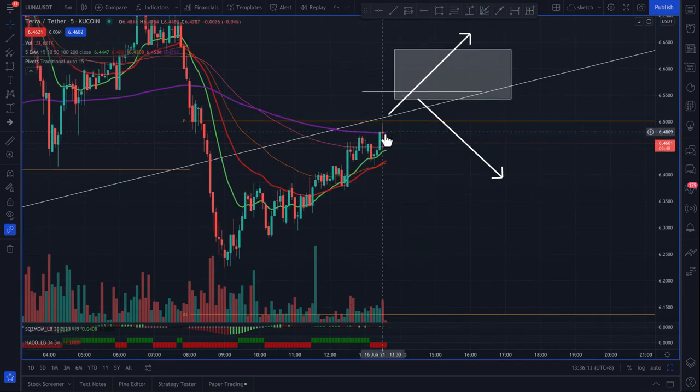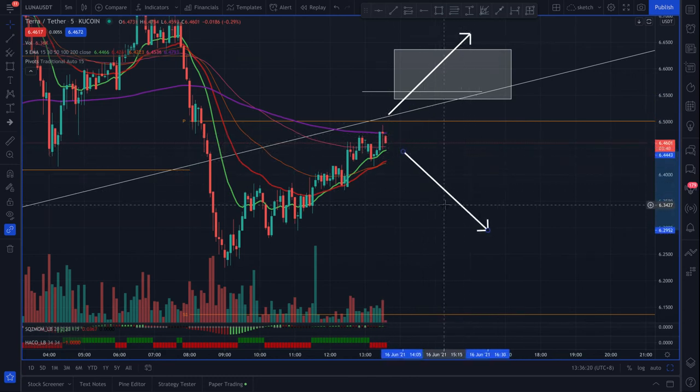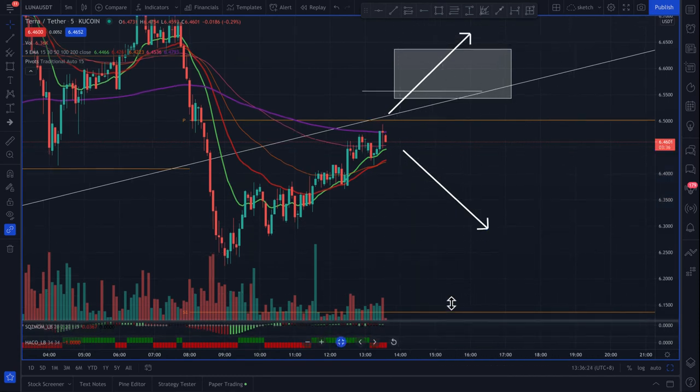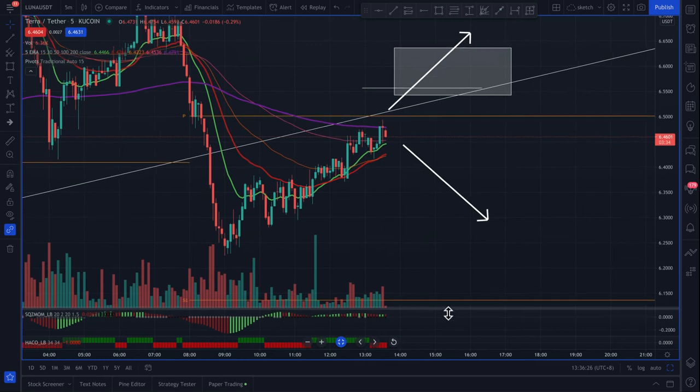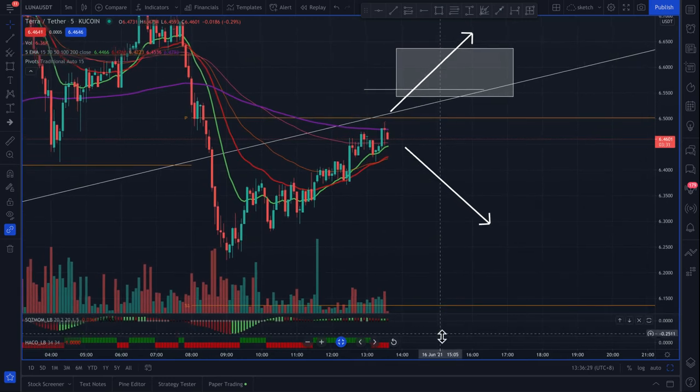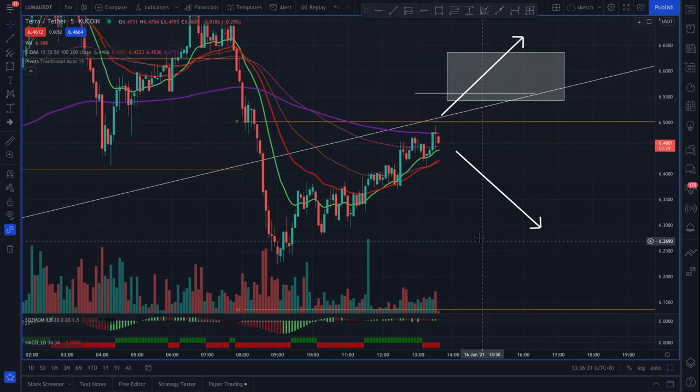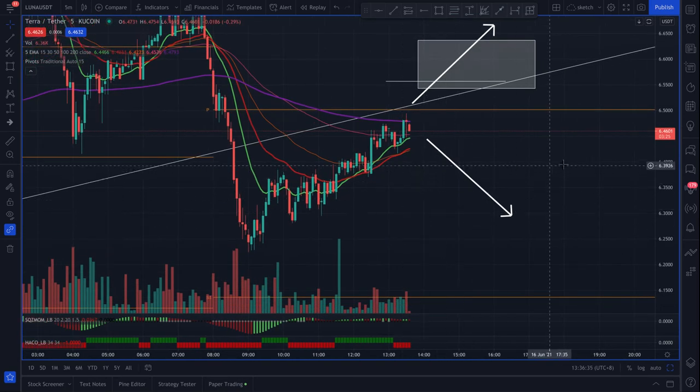But right now, as you can see, it touched the trend line as well as the pivot line, and it's already starting to hit on a downward trend. But of course, it's still too early to say, but it seems like the bear momentum is quite strong this time. Yep, it seems the bear momentum is kicking in right now. So, interesting trade to take, right? You might want to take a short position.